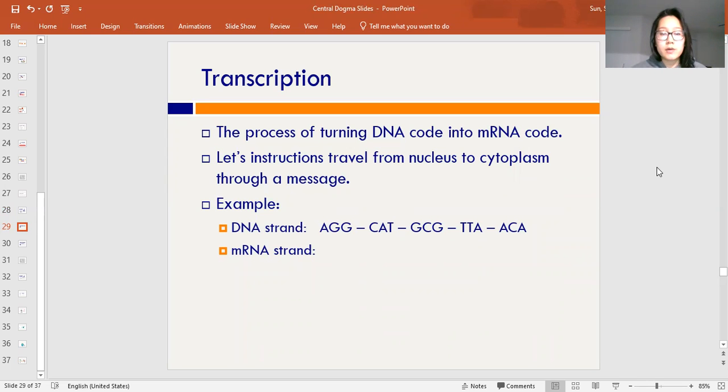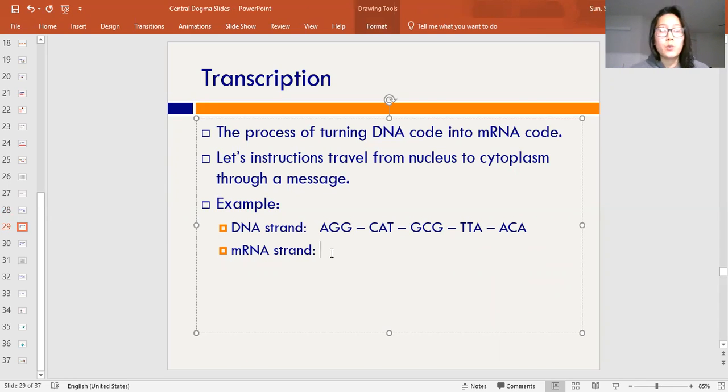An example that we're going to do right here is related to the rules I just stated on the earlier slide, where the pairing rules for RNA are that A pairs with U, and that C and G pair together. But since you're starting with DNA, you'll see the T in the DNA, and the T always pairs with an A when you're making the mRNA. So let me do some examples right now.